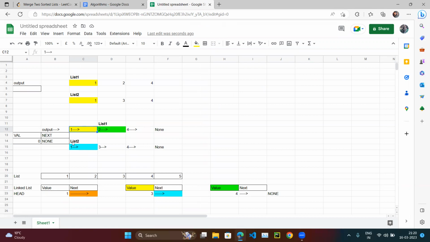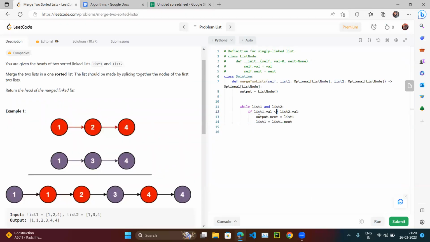Now the second pointer did not move, because we moved only the first pointer. This element is completed, so now we have to go to the next pointer. How are we going to the next pointer? List one is equal to list one dot next, using the next operation.